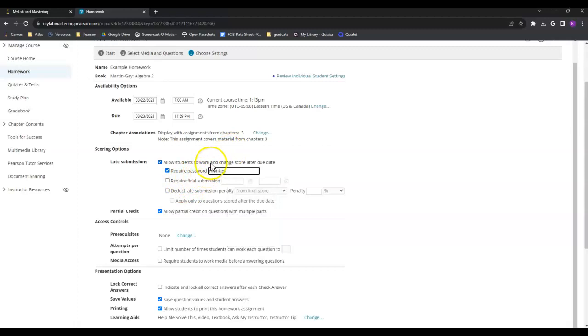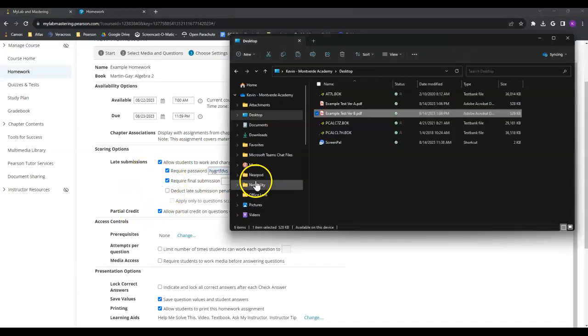And it's really easy to take off this requirement for students later. So that's why you see I normally put in just garbage letters. When I put in mine, I just do something random, because if I have a student that says, hey, I want to work on this assignment, I was absent or whatever, then it's really easy for me to go in MyLab and remove this requirement just for them so they can continue to work on it, but no one else can. You can choose to require a final submission.